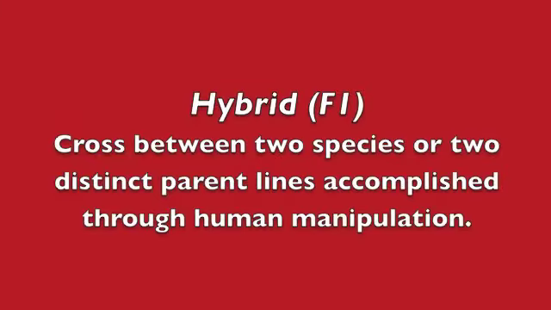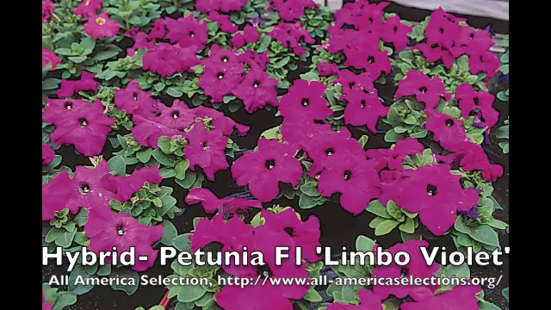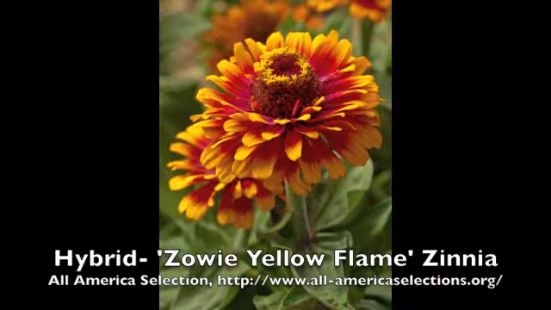The terms hybrid versus open pollinated are also applied to both ornamental plants and vegetables. Hybrid plants, or F1 hybrids, are created by crossing 2 specific parent plants. Hybrids may have several improved characteristics when compared to the parent plants, such as increased vigor, increased stress tolerance, better disease resistance, better flavor, and more uniform growth habit.